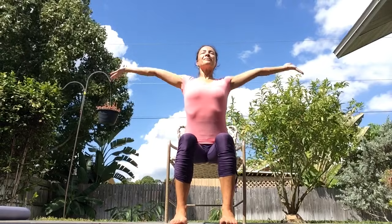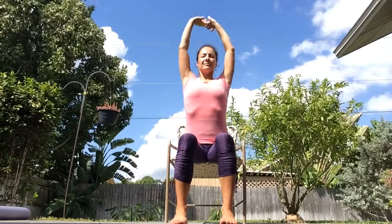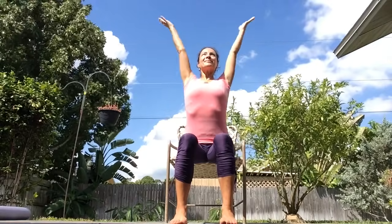Inhale through the nose, lift your arms up, and as you exhale through the nose, let your arms come all the way down. Let's do that again. Inhale through the nose, arms are coming all the way up. Exhale through the nose, let your arms come all the way down. Wonderful. Continue to mirror me for the following flow.